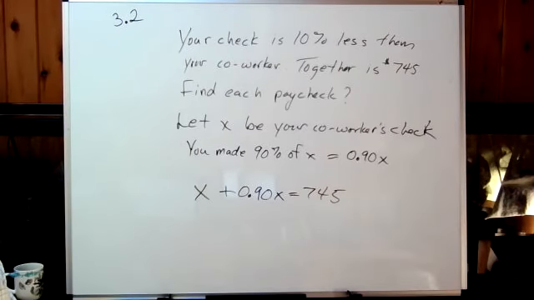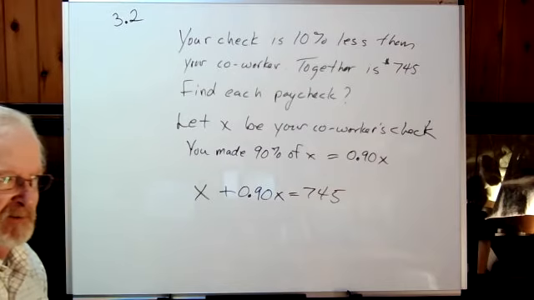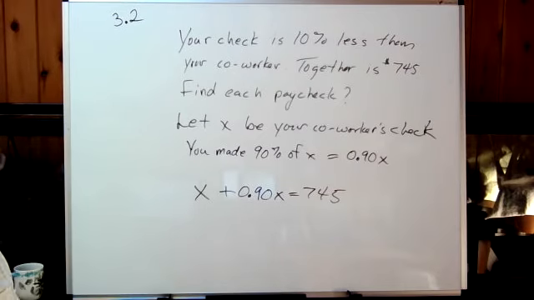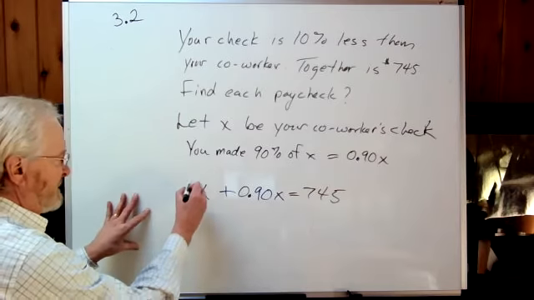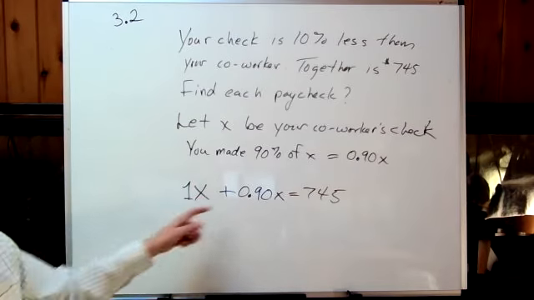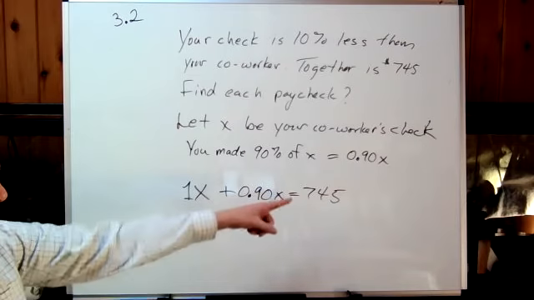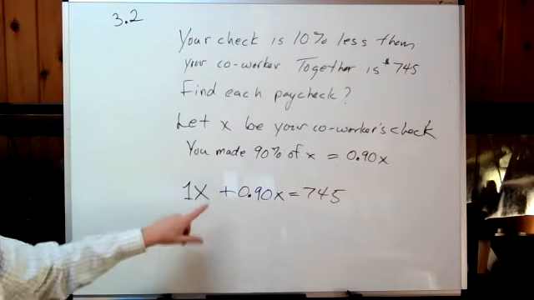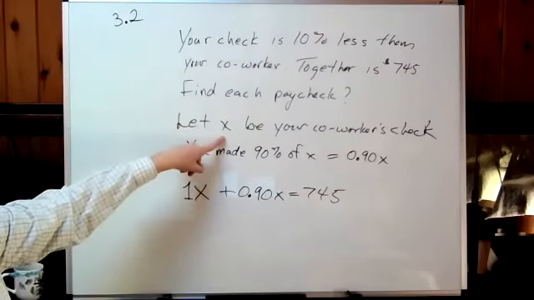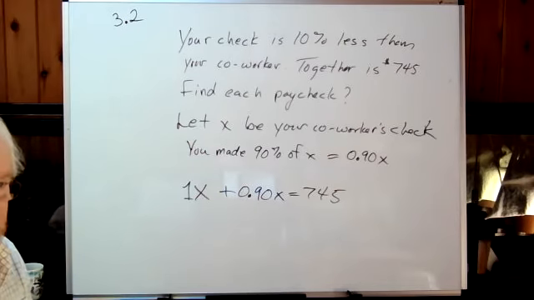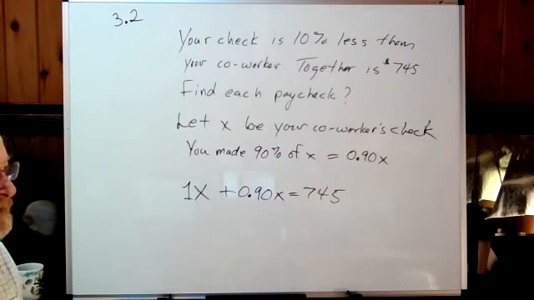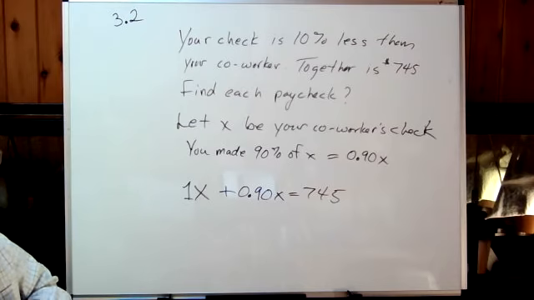Well, that's really weird. It doesn't exactly apply directly to our examples so far. It's just kind of mixing everything together. Maybe you can reason it out, but it tends to be complicated, cumbersome for lots of folks. So here I have 1X, and I've got to add these together: 1 plus 0.9, I've got 1.9X equals that total. Then if I divide, I'm going to figure out what X is. Remember, X is your coworker. And if the problem wants to know what you made, you've got to do the 0.9 yourself. 0.9 times that to find both paychecks.